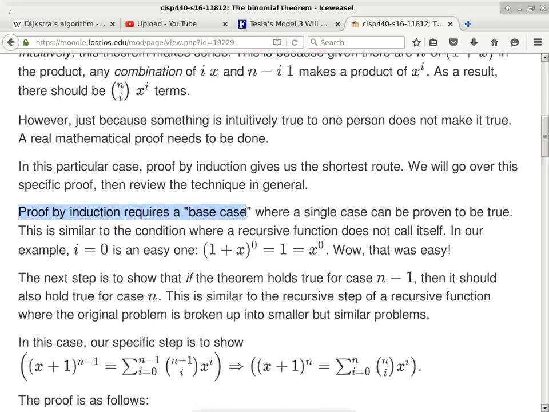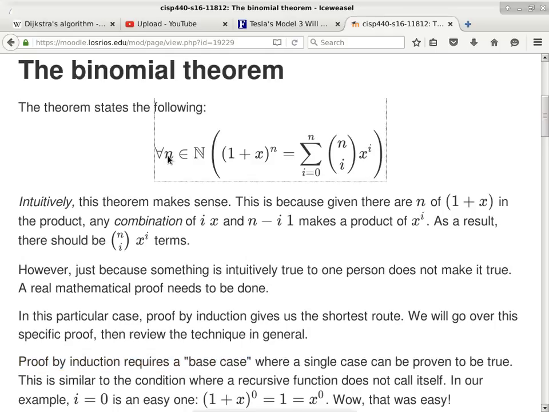Proof by induction has 2 components. The first component is a base case, where you say, okay, let's lock down a particular case and see if the theorem holds true just for that case. Because you can see that in the theorem, there's a parameter, a particular number that can change. In this case, it has the notation of n. So in other words, let's see when n equals 0, is the theorem true in the case of n being 0?